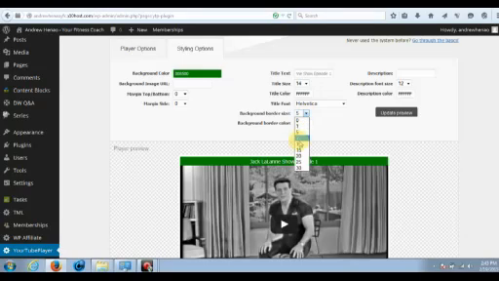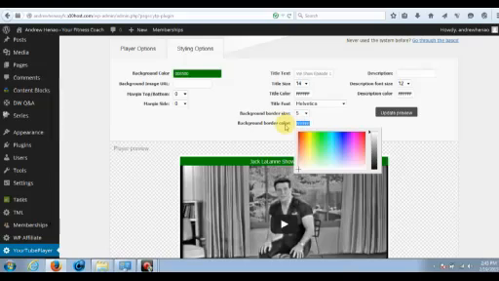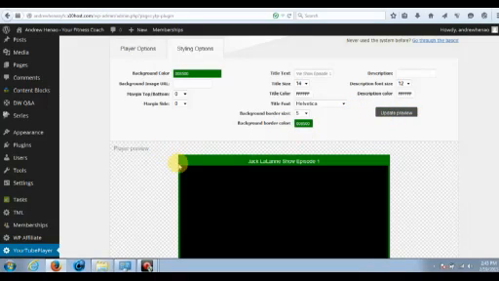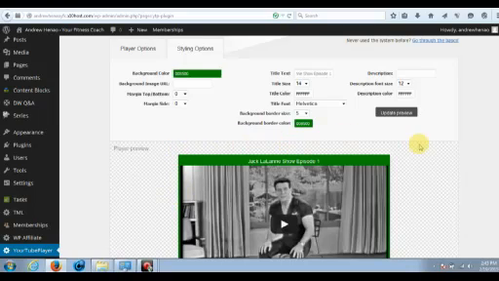Background border, you can choose to have no border, or you can choose to have a border, which is the white little section around it that you see. Now, for the border, you could change it to be the exact same color as the heading background, which is right there. Now, if you update it, you'll see that the whole background is green.